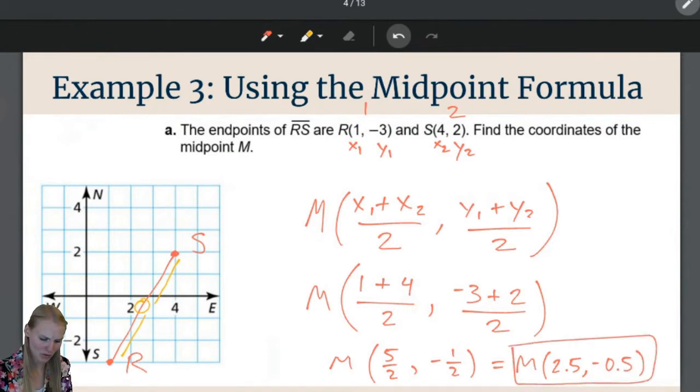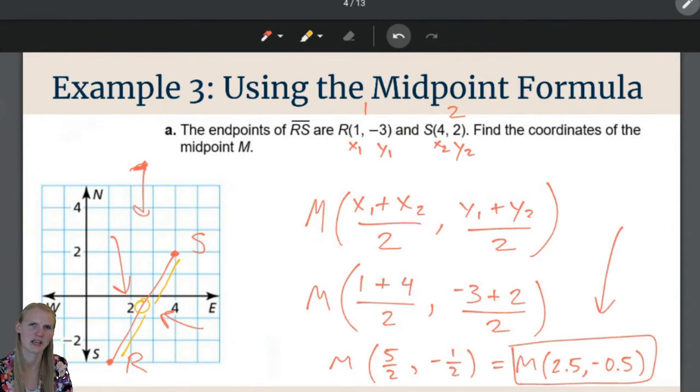Hey! That's what we thought it was in the yellow over here. So drawing a picture did help us. Because when we drew a picture, we got an idea of what the coordinates of this should have been. If I got something in the end that was like 3, 13, I would have been like, wait a minute, this 3, 13 would be way up here. There's no way that that's the midpoint of this segment. So it's very good that we drew a picture. It helps us check our answer. Does this answer even make sense? Yes, it does. Okay.